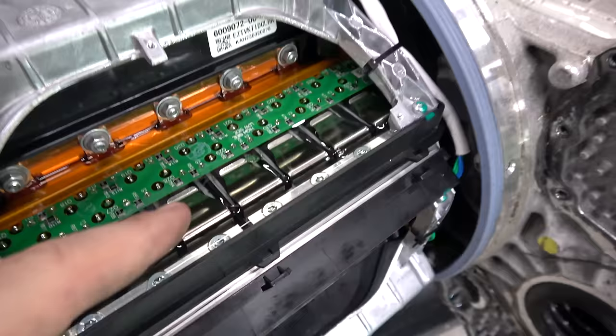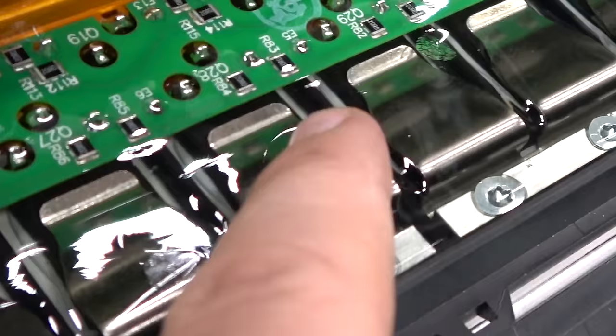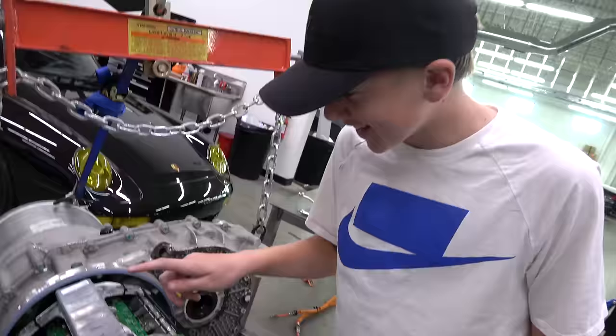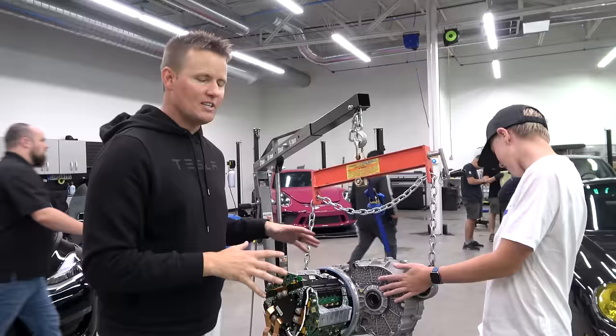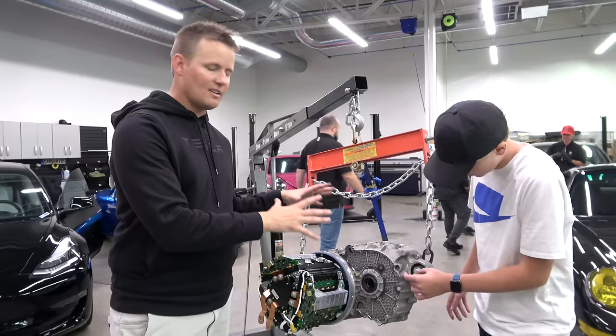This is something really, really interesting. We've got the PCB board right there — it says high side, low side. You see these almost spark-plug-looking things? See how shiny they are? But when you touch it, it's sticky. I don't know if it's toxic or not. We found the brains — there's this weird, sticky, gooey stuff. Tons of PCB boards. This is probably one of the most advanced electronic motors that you're going to find.